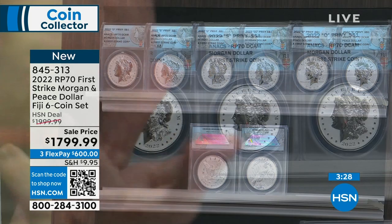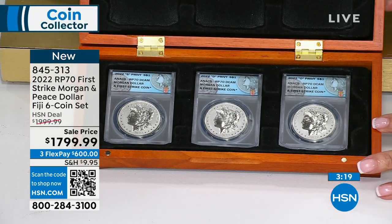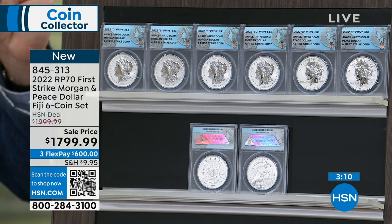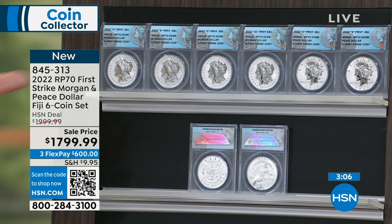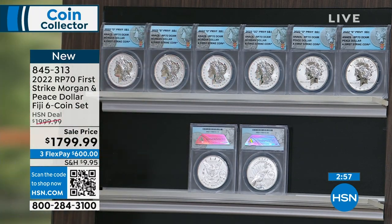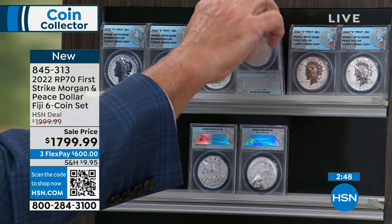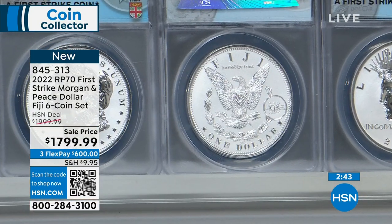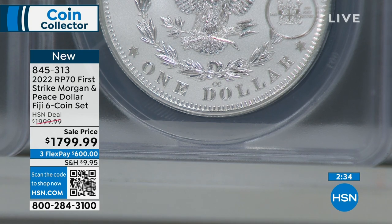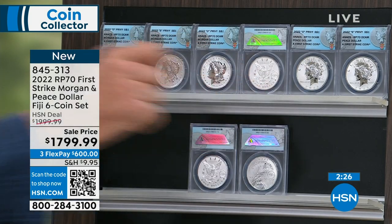At $299.95 per coin it is a 100% must-buy. You want to keep these collections together. The coins have mint marks — let me show you the CC, which is the Carson City mark. Right between the D and O in 'Dollar,' just above that, you'll see the two little letters CC. At $299 in uncirculated condition, this is cheaper than any Carson City coin in existence from 1878 to 1893 — and it's rarer than every single one of them by an order of magnitude.